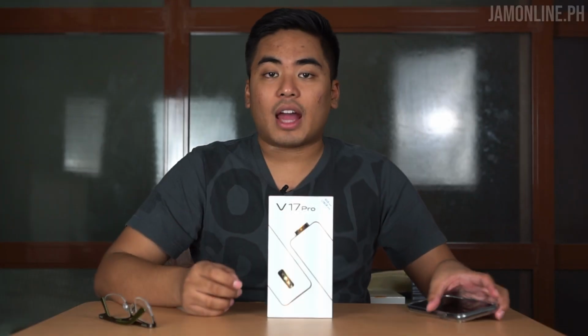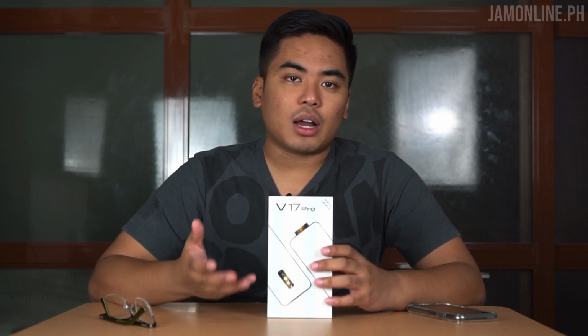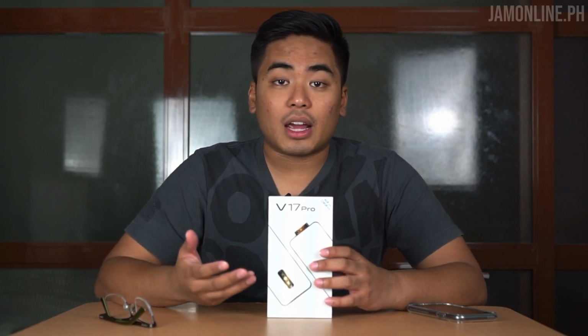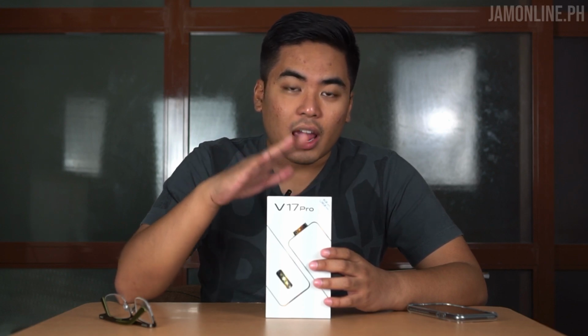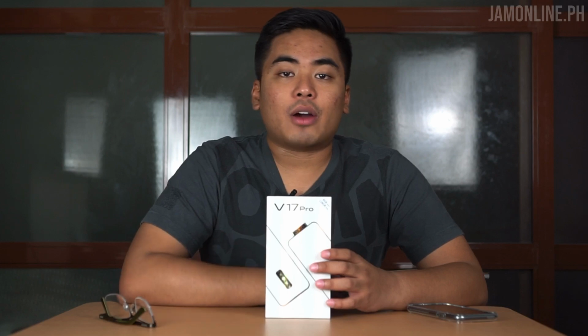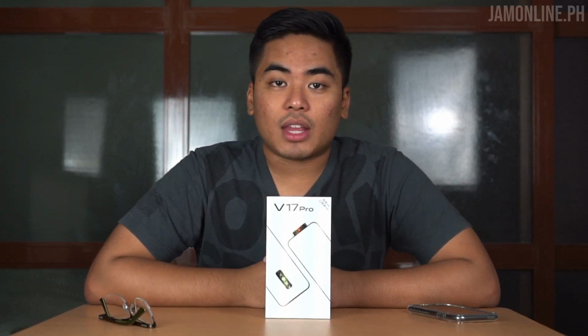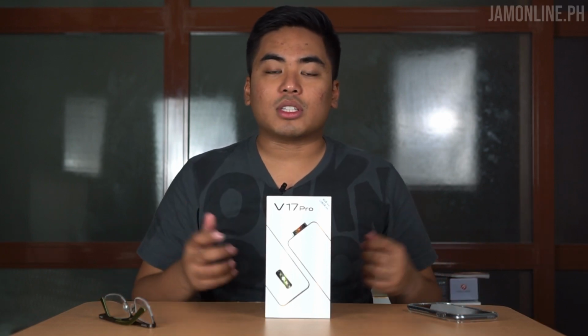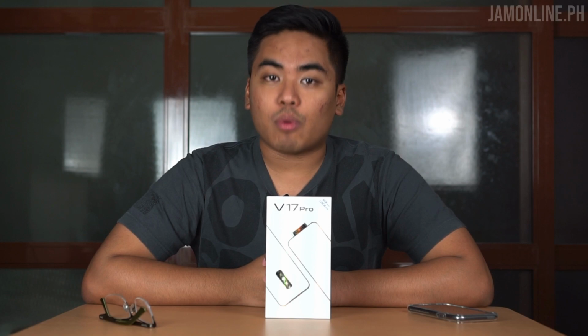So this is really interesting, not just because of the full view display, which is a 20:9 display aspect ratio. This one comes with a 48 megapixel AI quad camera at the back and a dual lens pop-up camera on the front. So all in all, there's 6 cameras on the V17 Pro. So what are we waiting for? Let's unbox and let's take a closer look at the Vivo V17 Pro.